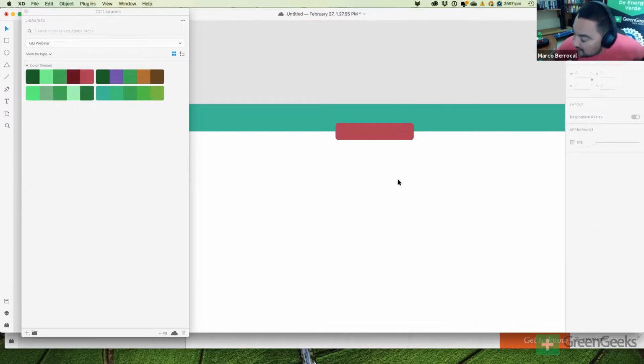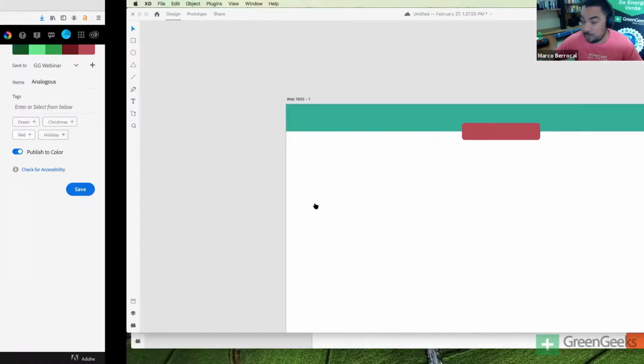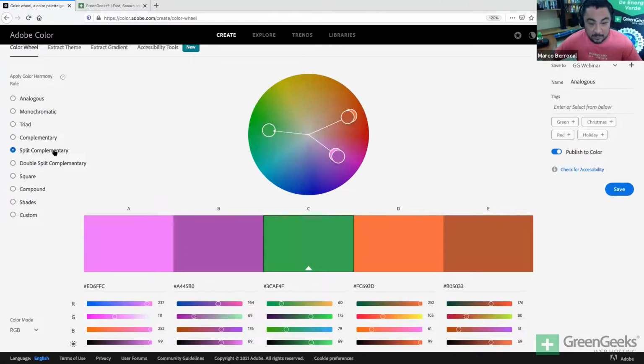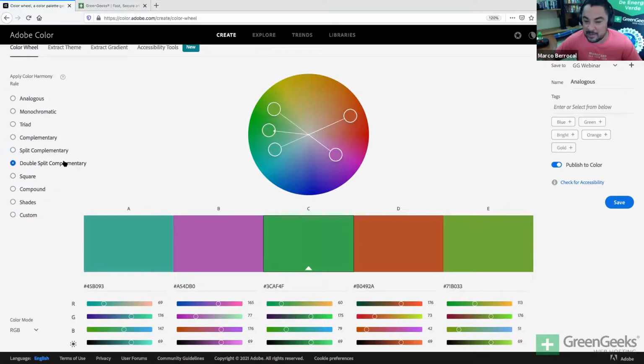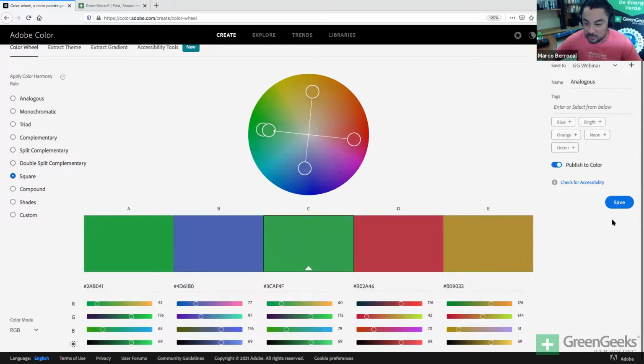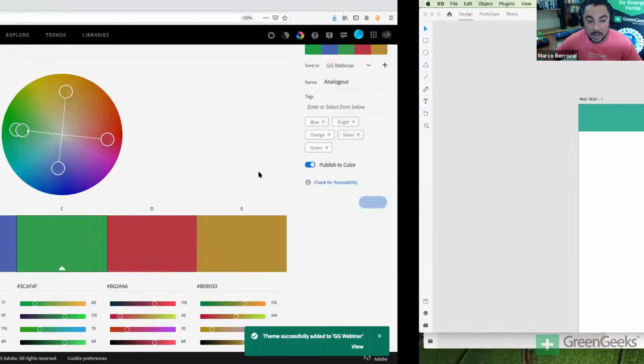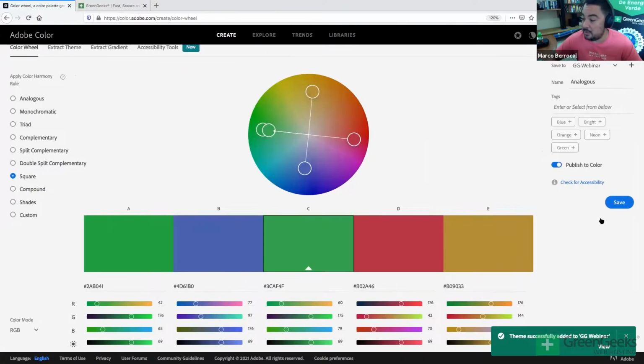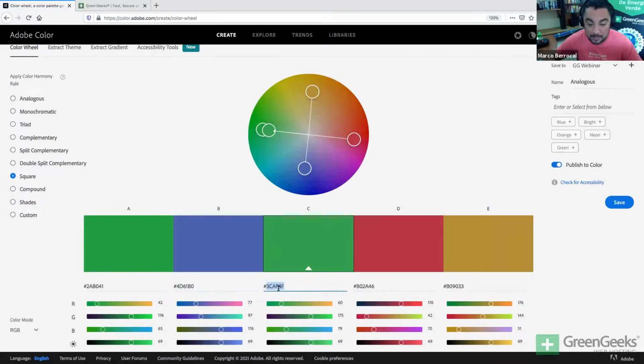Now this may not be the best example, or you might say, "Look, this looks ugly," but you can always change it to something that you feel is far better suited for your particular project. Split complementary, double split complementary. I didn't go through those. Those are a little bit advanced, but if you want to do it, go ahead. This is the square one that I mentioned. Again, it has a shade of blue. I might use the blue for links, because I don't like the default blue with links. So I might use this blue that looks really good and complements really well off of this logo.